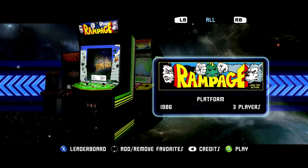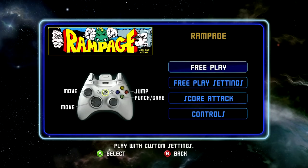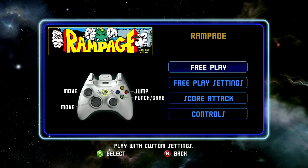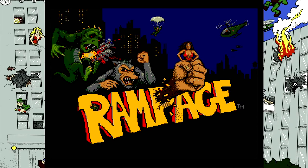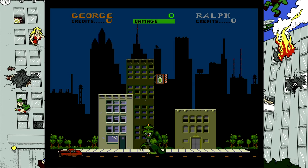Rampage. Now, this was a great game to play with your buddies. I almost bought the arcade 1-up version of this game, and it was a lot of fun to play with the video game machine. You could get two other buddies, and you could just smash the cities and go through them. It was just a lot of fun.